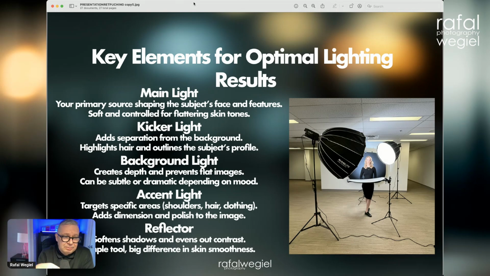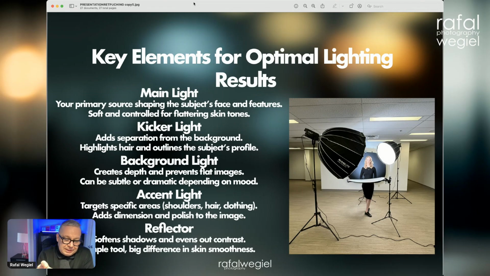As soon as I started shooting with those bigger softboxes for the main light, the skin colors got better. The results were way better, and I never looked back. And nowadays, I tell all the photographers to focus on that. If you're going to get that right, don't skimp on a small softbox, get a bigger one, because you're going to get some really nice results, and then the retouching process afterwards is going to be much, much easier.